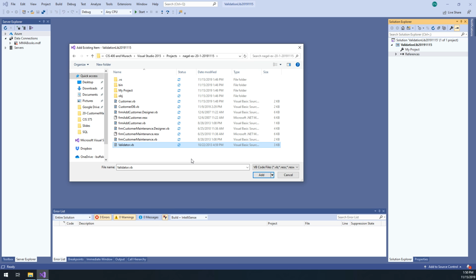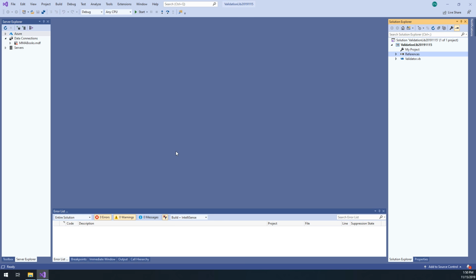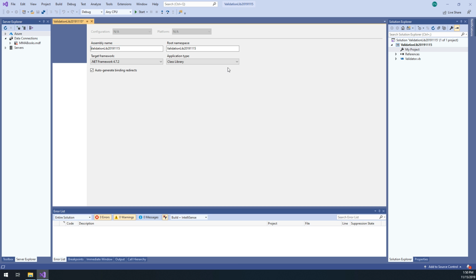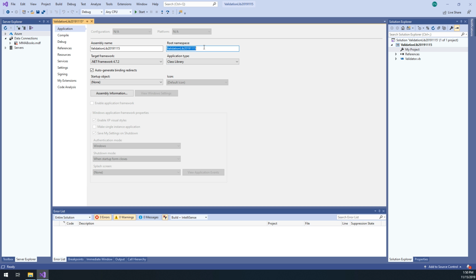You have this file numerous times in all the projects you've been working on, but we just added it to this project. All right, we're going to change step 2. Change the name of the project namespace to Murach. So double click on my project, and the root namespace, we're going to call it Murach.